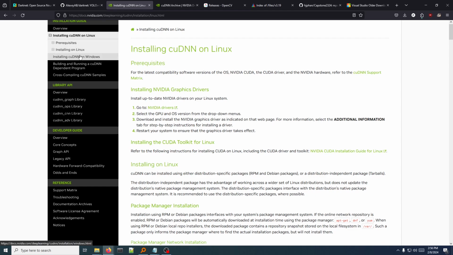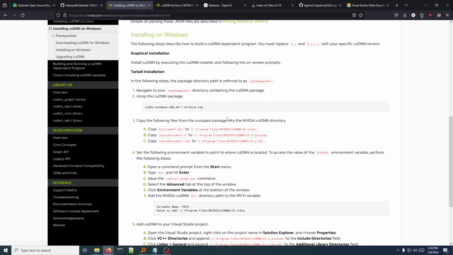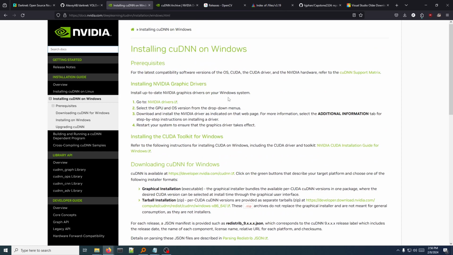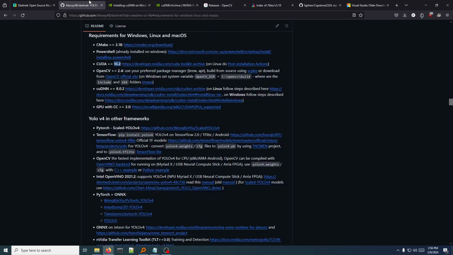So here it's Linux, and now we can click on Windows, and this will give a full step-by-step guide on how to properly install this onto Windows. And those are the software needed in order to run Darknet.